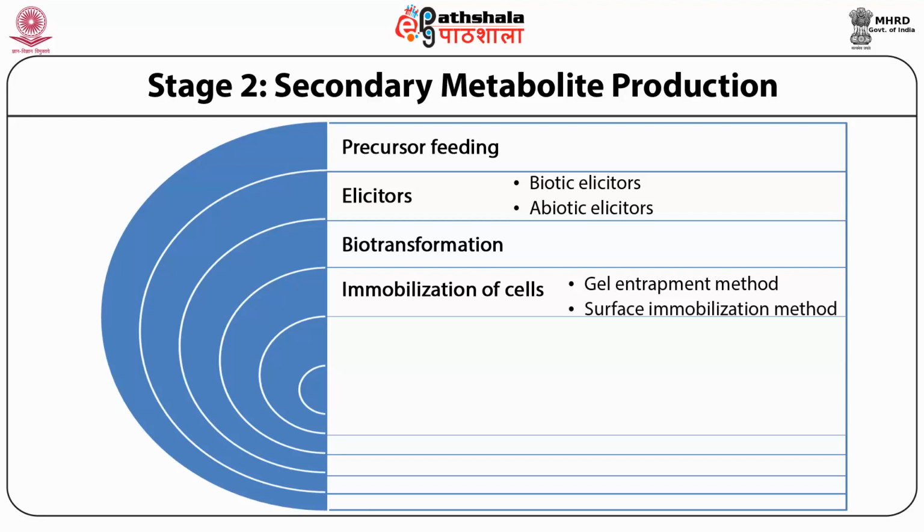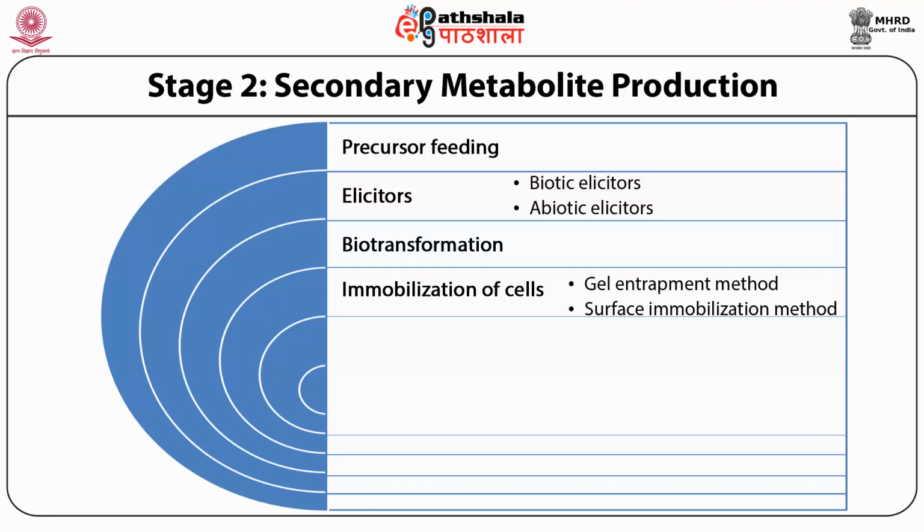Likewise, surface immobilization is another method that takes advantage of the propensity of cultured cells to adhere to inert surfaces which are immersed in liquid. Some examples of surface immobilized substances are polyurethane foam, fiberglass mats, and unwoven short fiber polyester.